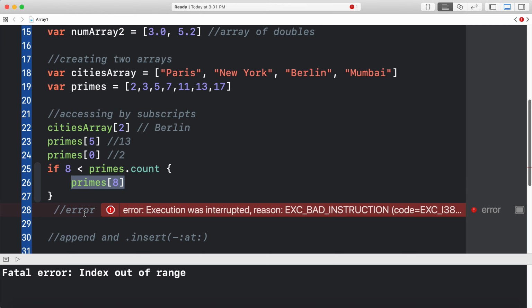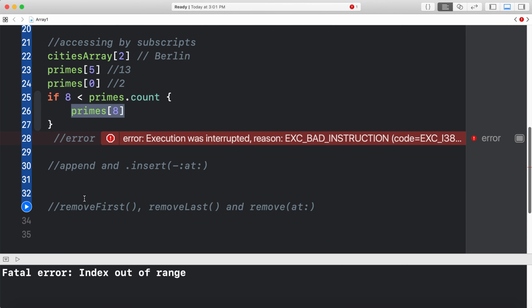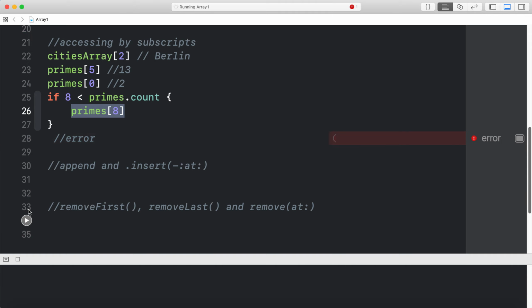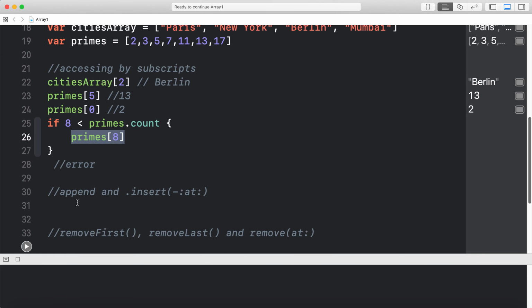Okay, so similarly, how do you append and insert elements in an array, and how do you remove elements in an array? Append, as we have seen in the case of strings, will append an element towards the end of the array.